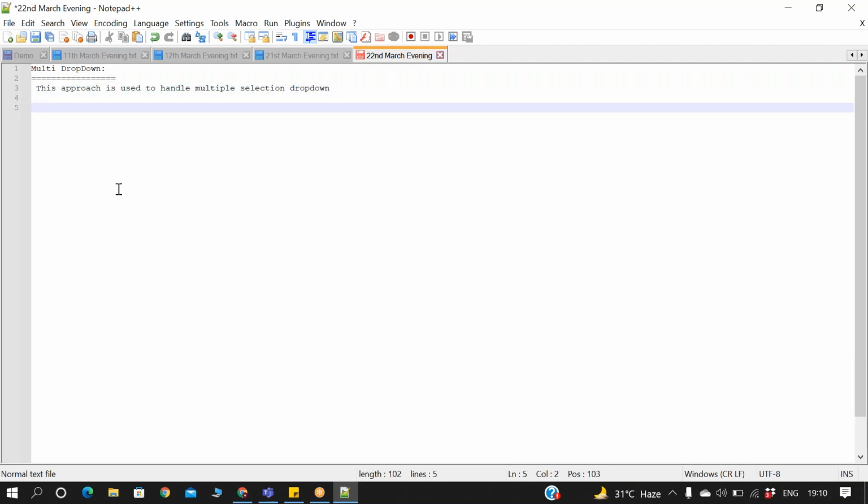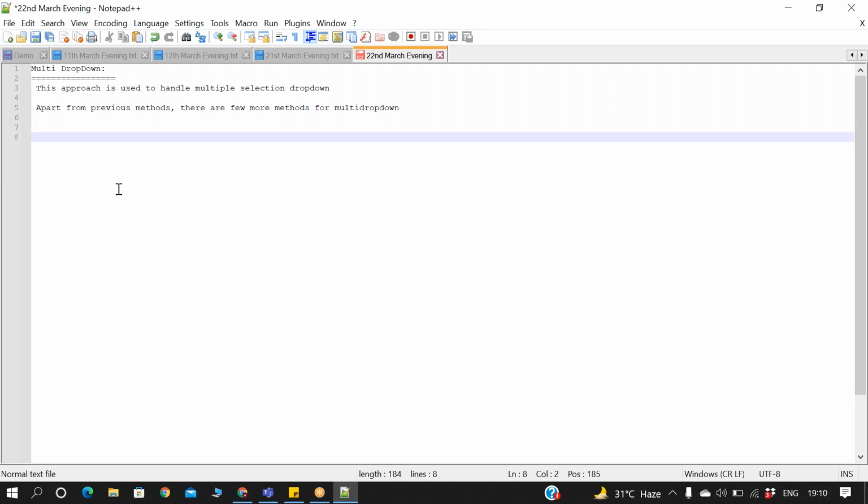Okay, and apart from the above methods, apart from previous methods, there are a few more for multi dropdown selection. I will tell you so that you will get more idea.